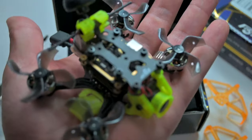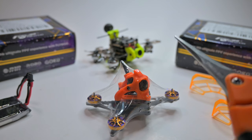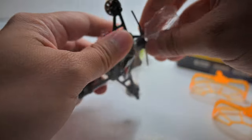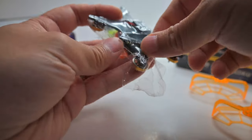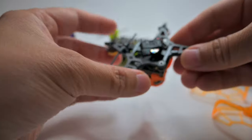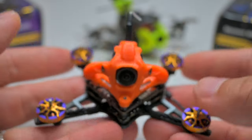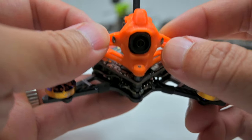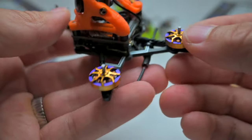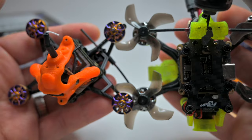Oh look at this cute thing — she's tiny, she makes my hand look bigger! Oh this one makes my hand look so tiny. Let's take it off — maybe I should be more gentle, I haven't touched such a tiny drone in my life. That sound sounds so right. It looks like it already has some sort of battery strap on it. The build quality looks very nice — the canopy is quite strong, super stiff, very protective. It even has print on the frame, that's a really cool detail.